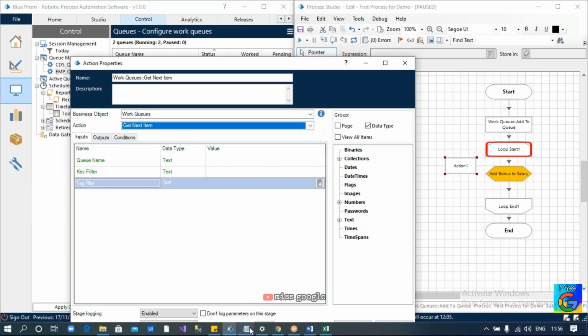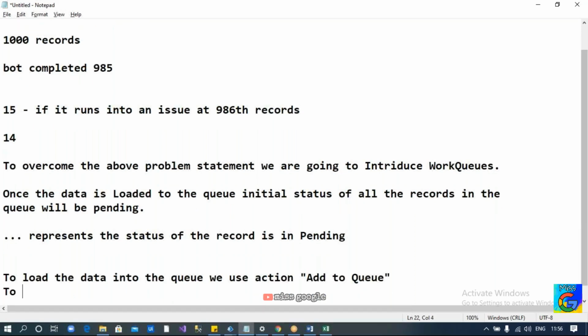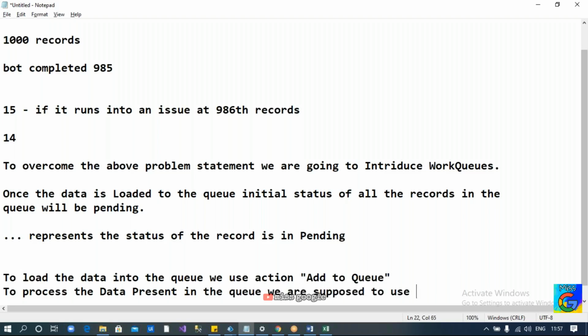Only one record. To add or load the data into the queue, we use the action Add to Queue. To process the data present in the queue, we are supposed to use Get Next Item.